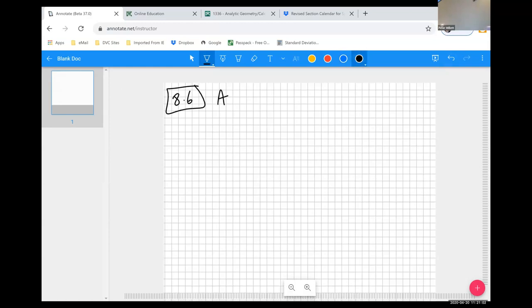So in 8.6, we looked at alternating series. That just allowed things to change signs. So we have a series as k goes from 0 to infinity, where you have negative 1 to the k, because we like to start with a positive term, times some a sub k. Or just to show you that it's arbitrary, I can change the starting value of k to 1, because up in my power I can put a minus 1 here. And so basically this was positive, negative, positive, negative, positive, negative.